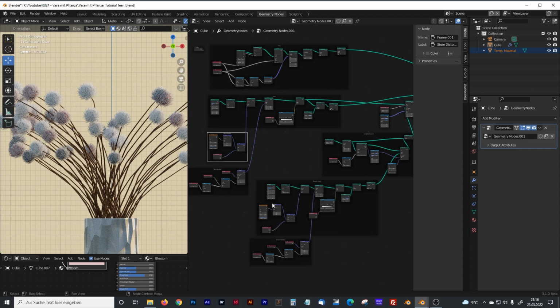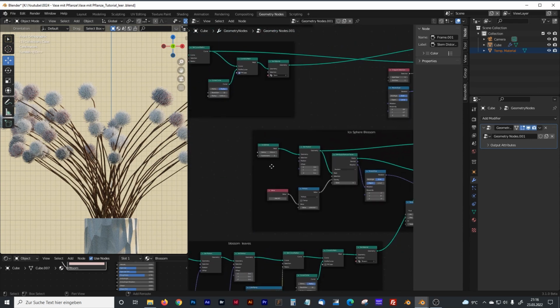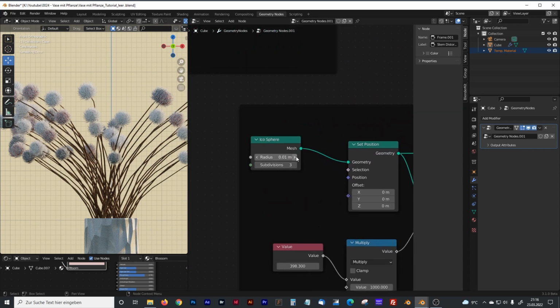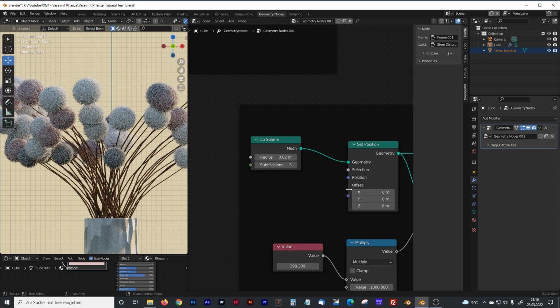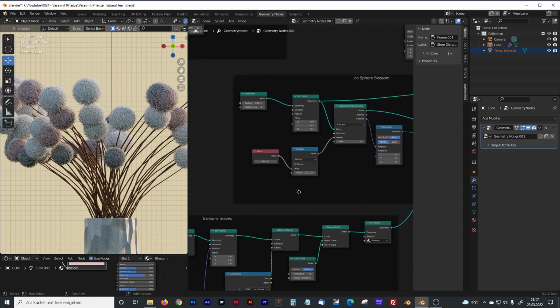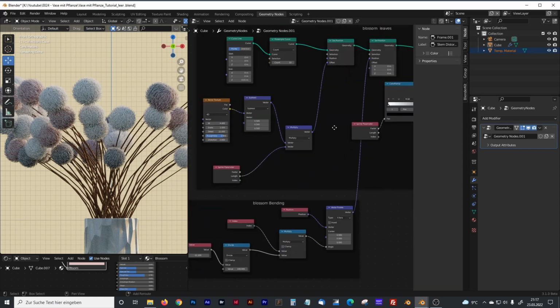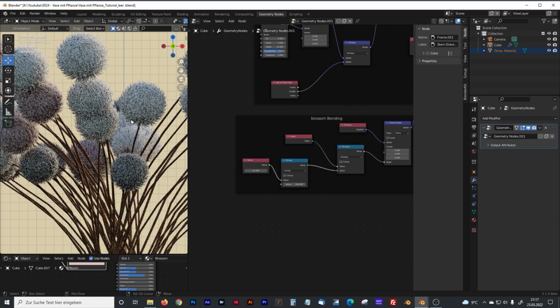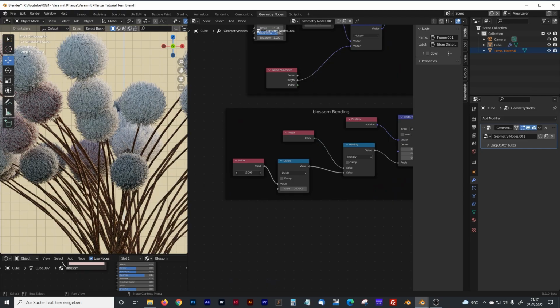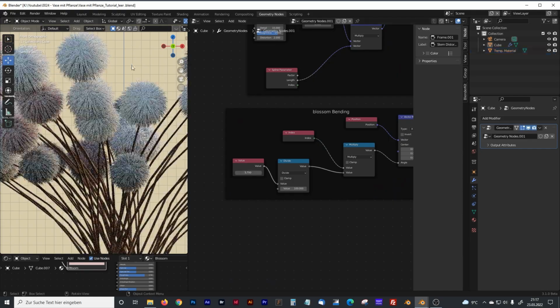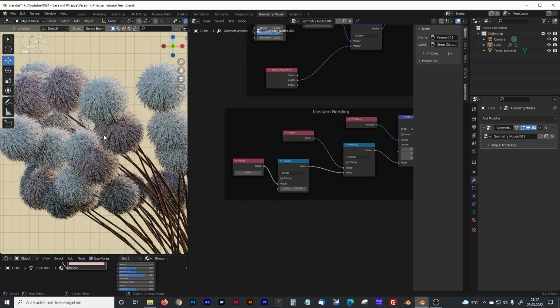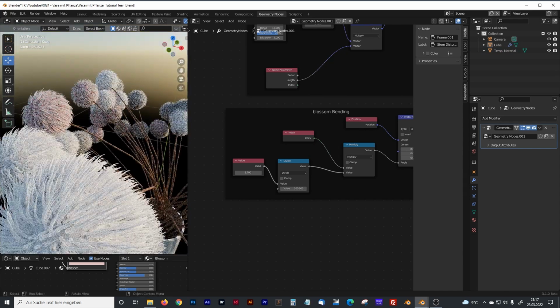We have some flowers, and you can control the blossom size by controlling the icosphere size. Something like that. Looks strange. You can control the bending of the leaves with that value here. So it instantly gives us a totally different image of our flowers.